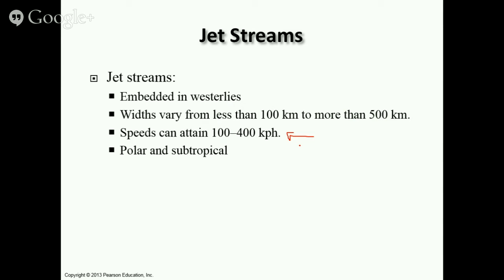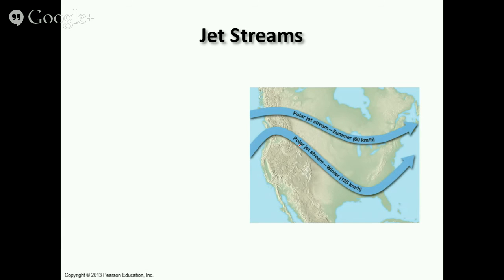We have polar and subtropical jets that we watch, and they certainly move things around. And every so often we'll have almost like a free agent as far as a pressure system. It'll break away from the jet stream and become cut off. A lot of times what we'll track is a cutoff low. Those things can be a bit pesky because they just kind of do their own thing for a little bit, and we need to get them out of the way to get this conveyor system moving things along. So here's a couple of jet stream depictions.